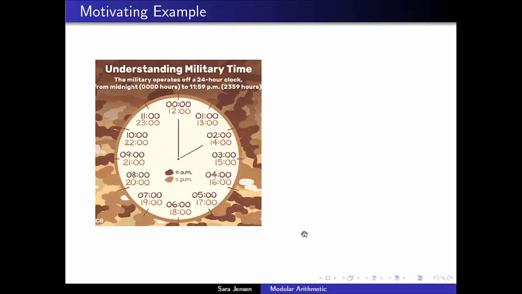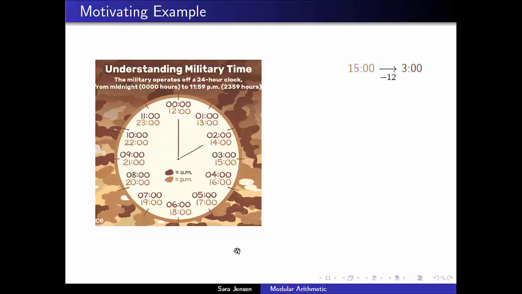The first example that comes to mind when talking about modular arithmetic, which we'll get to, is working on a clock. The best example I can think of is that in the United States, there are two different ways to talk about time. There's civilian time, and we use the numbers 1 through 12 with AM for the morning and PM for the afternoon. And then there's military time, which doesn't want to really deal with the AM and the PM, and therefore just uses the 24 hours that we have in a day, each one getting their own hour. And it's very straightforward to convert from military time to civilian time.